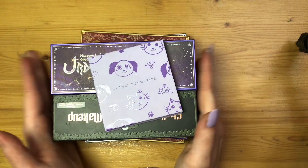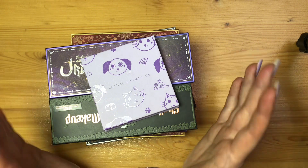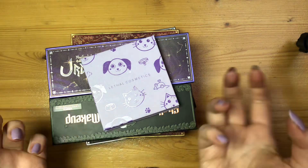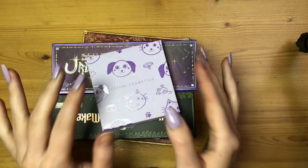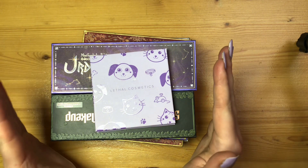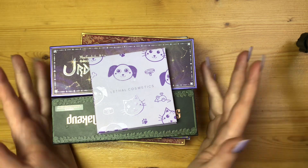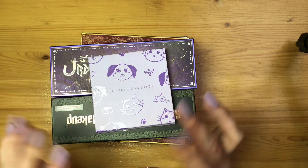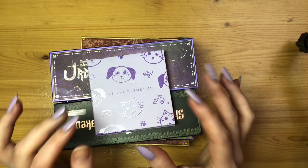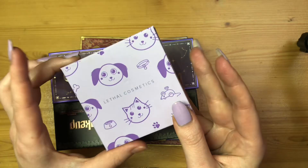Here's my list of palettes I want to get more uses out of in 2024. Some of them I want to completely use up, some I just want to hit pan on, and some I just want to use certain shades from. So it's not a full-on commitment that everything will be completely used up by year-end. Most of it is just to inspire myself to use them more and actually get some progress.